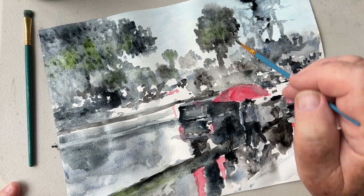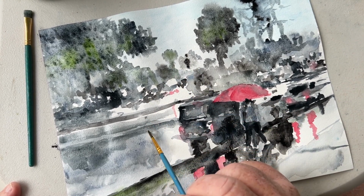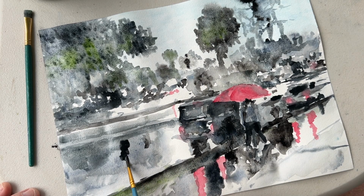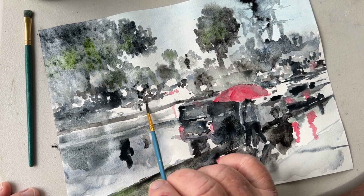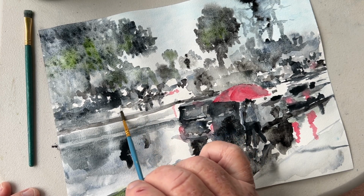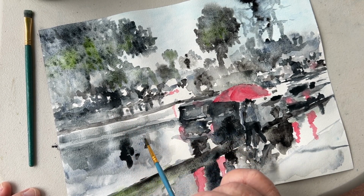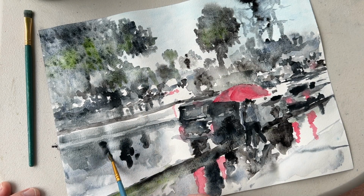There we go. So all these are areas that will be reflecting down here. So that's why I want to make sure when I'm adding the dark to the street that I'm also adding the light from above here, because they're all reflecting down here. You can't paint white on white, but you can paint the dark around it. You can paint white on dark later on, but not with watercolor so much. You have to pace yourself a little bit, make sure you got it right. Just make sure that the darks are the reflections, and the light will then look like the reflections. That's the best way I can tell you to do it.